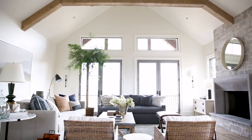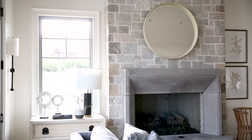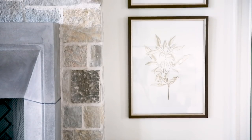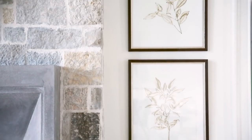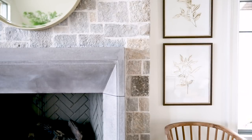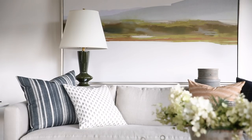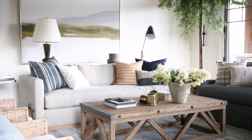The mantel is maybe one of my favorite fireplaces that we've ever designed. We have this stone that they actually had to hand-cut into a square shape to lay it, and then a great cast concrete surround. The living room includes a little sneak peek of one of the sofas we'll be launching soon, and all of the other furniture in the room is from McGee & Co. as well.